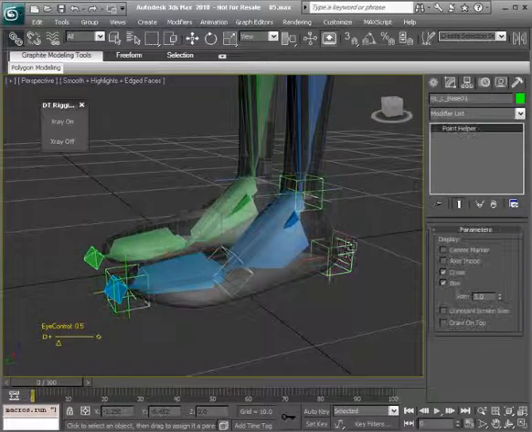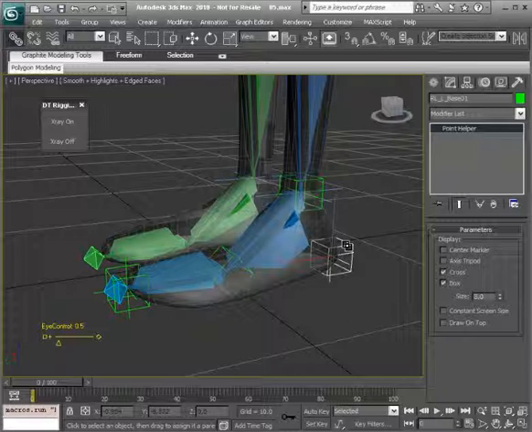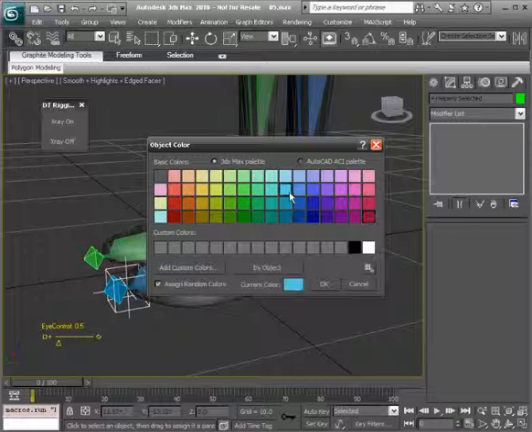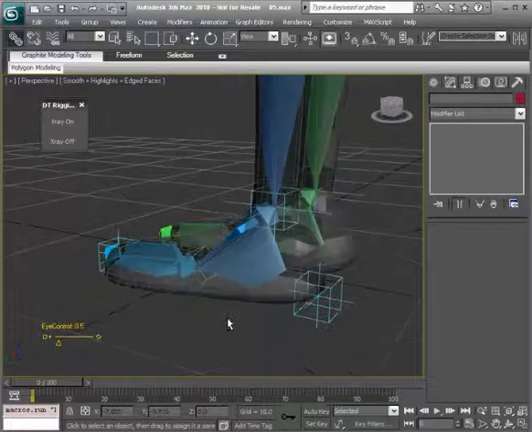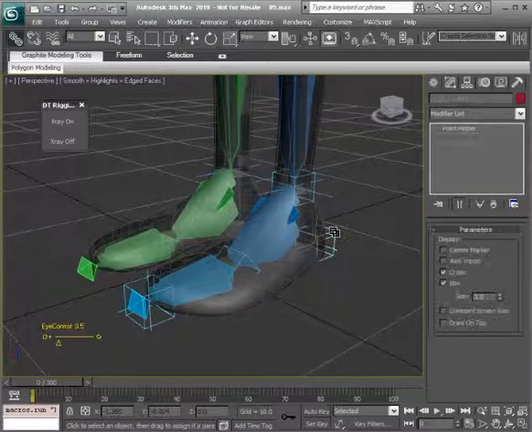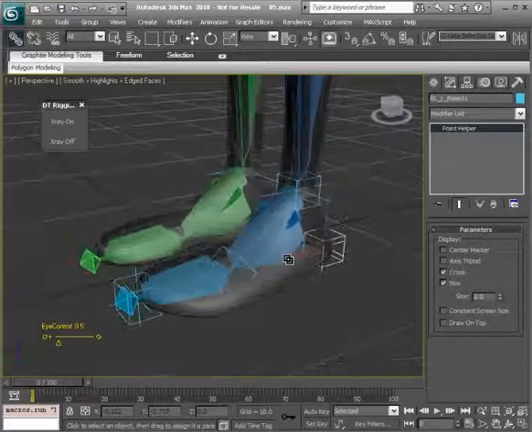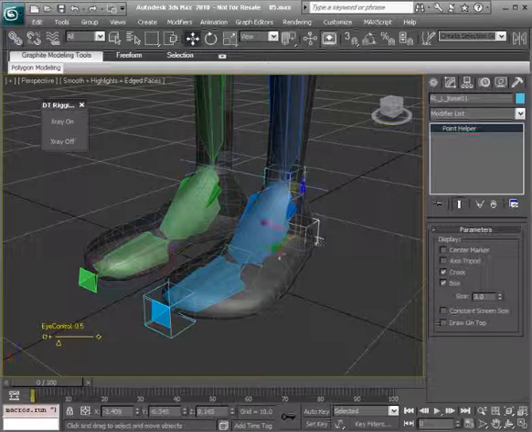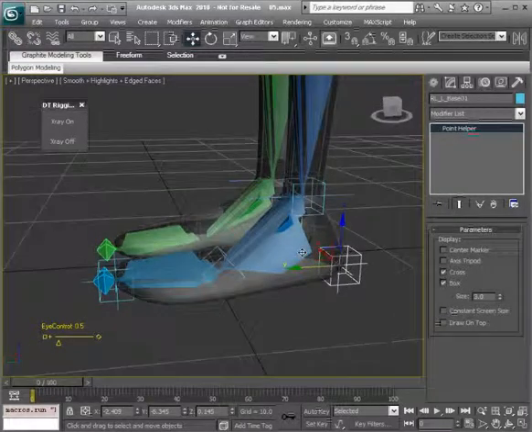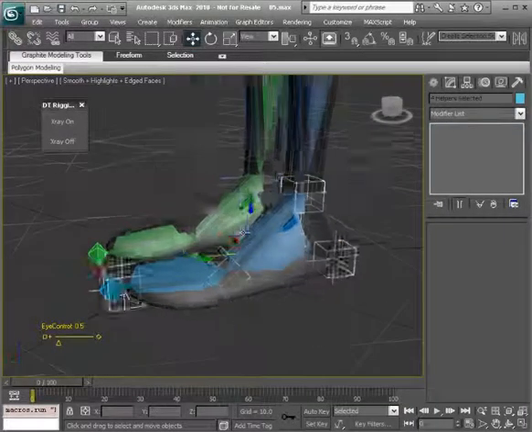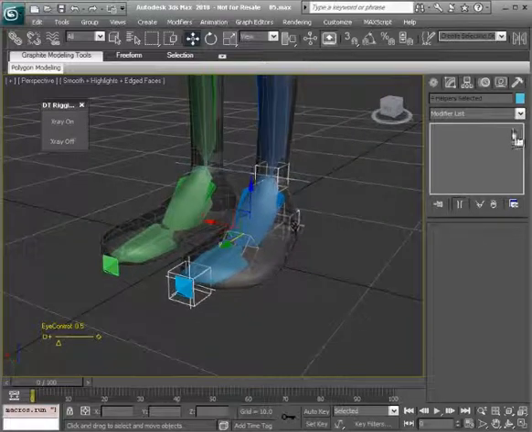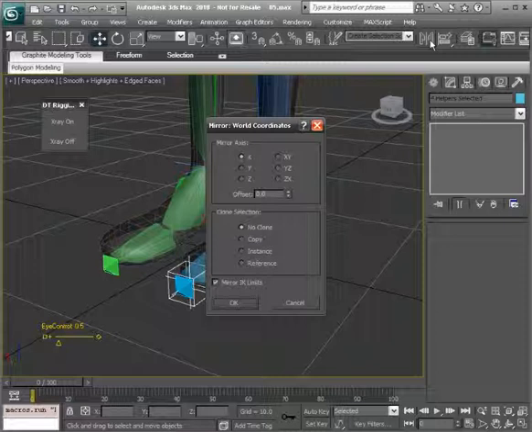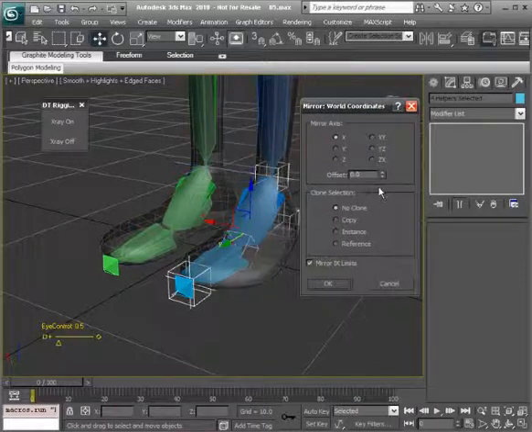Then we can select that helper, that first one. Press Control Page Down, and go ahead and quickly choose a good color here. Let's say a light blue. Alrighty. So now that these are set up, it'd be a good time to go ahead and just mirror these across. So again, selecting them all, again pressing Control Page Down, we'll go to our mirror tool right at our toolbar. Can slide this over. And we want to mirror across in the X.